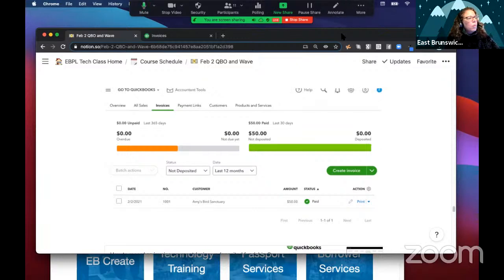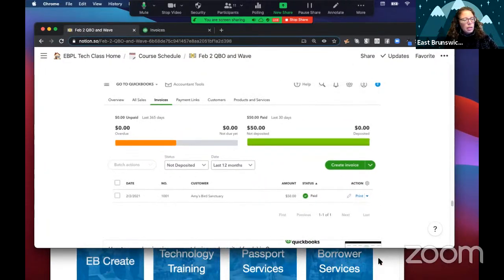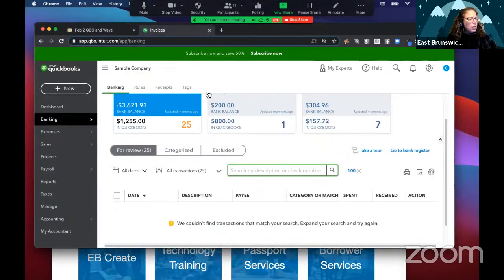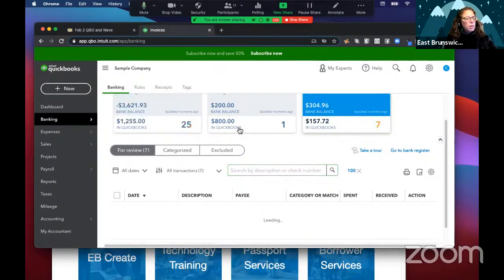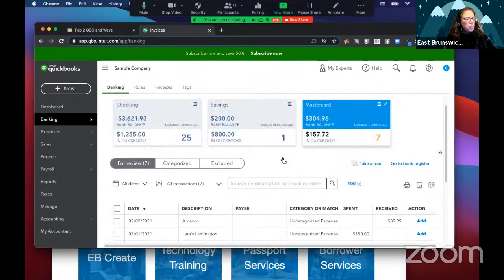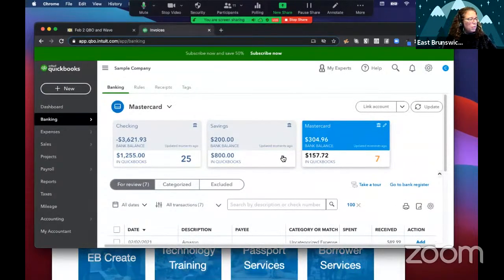Oh yeah, so the other way to do it is you can check on the bank, and it'll show up here that you deposited. It's not showing right now because this is a test site, so some things are limited because it's not perfect. But if you do it with a real QuickBooks, it'll happen.